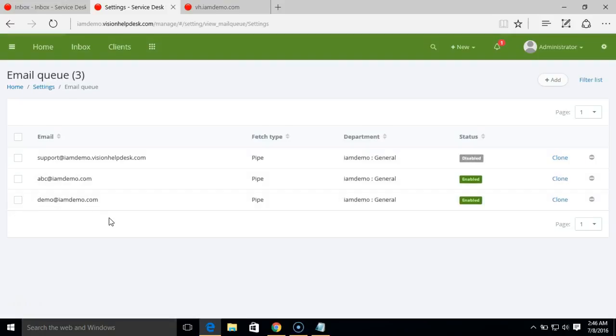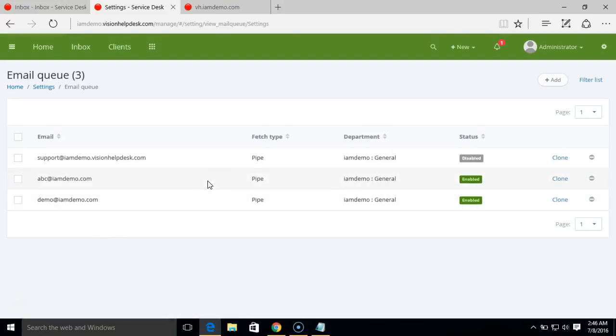And then you can start sending test email to this new address added. So you can add as many email accounts here. You just need to forward all your emails to this common email that we have provided to you. And that should start creating ticket for you using email piping method on the cloud version.